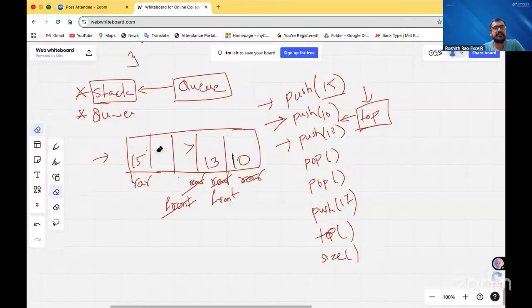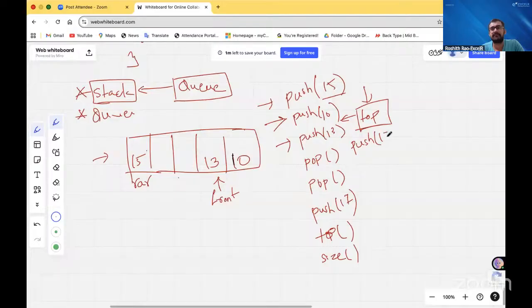Okay, so if you can see now, front is at the top element only. Yes, every time we run the loop. Correct. Every time we run the loop because we are converting the queue to a stack, right? So definitely we require a loop. Then again, I wanted to push 17 as well. Then I will increment the rear to 17.